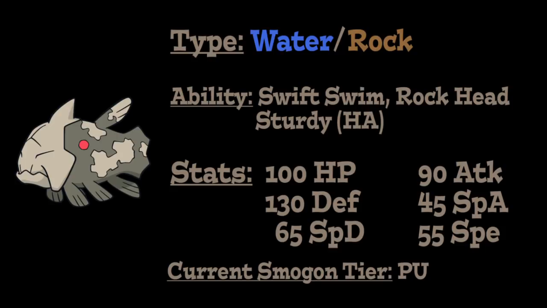But for its stats, this Pokemon is quite tanky, possessing a base 100 HP stat, 130 defense stat, and an okay base 65 special defense stat, which allows it especially to take physical hits very well from its opponents. And offensively, it has a great base 90 physical attack, a fairly low base 45 special attack, and a fairly low base 55 speed stat.